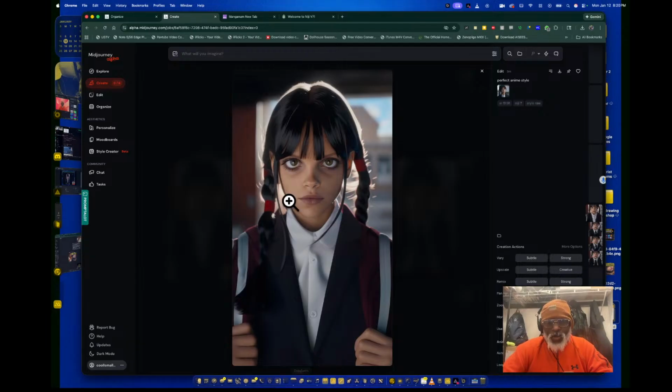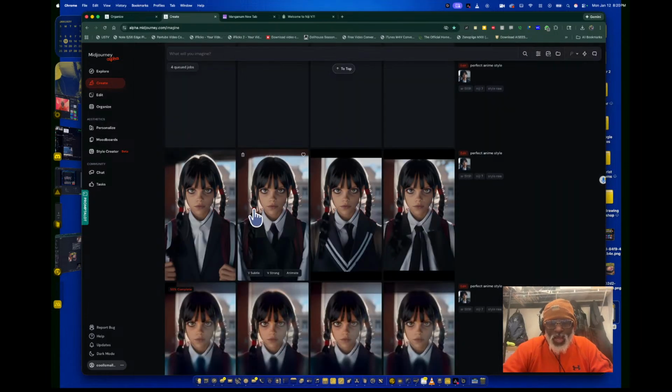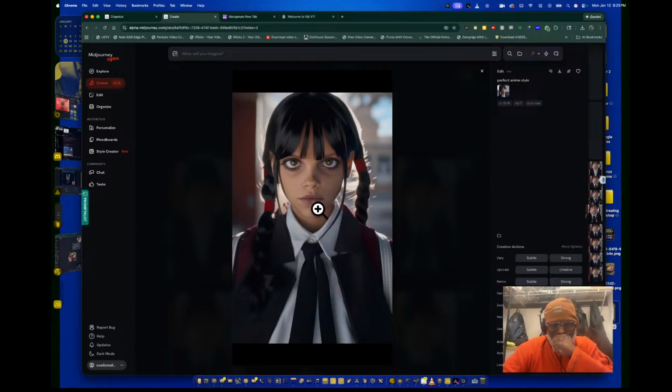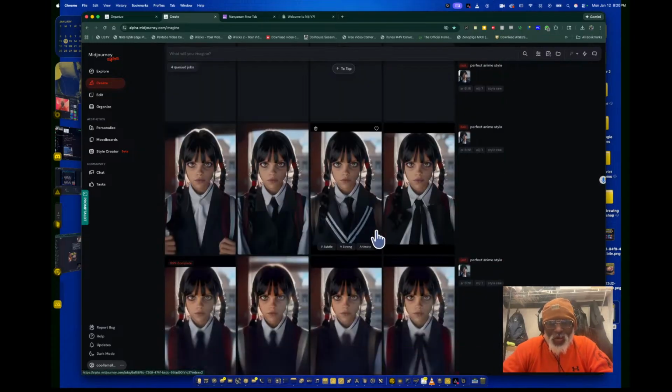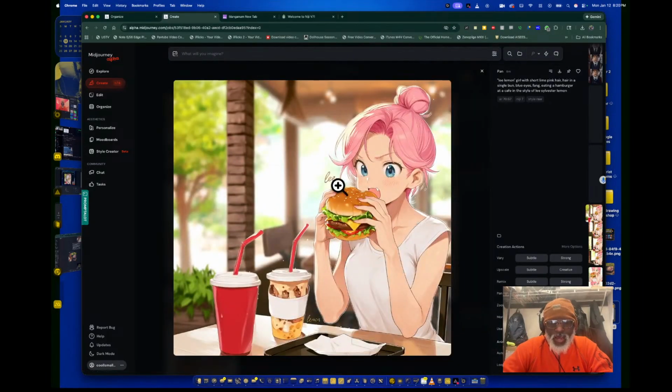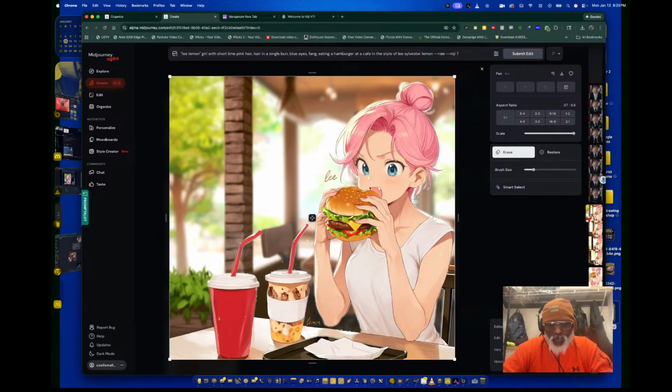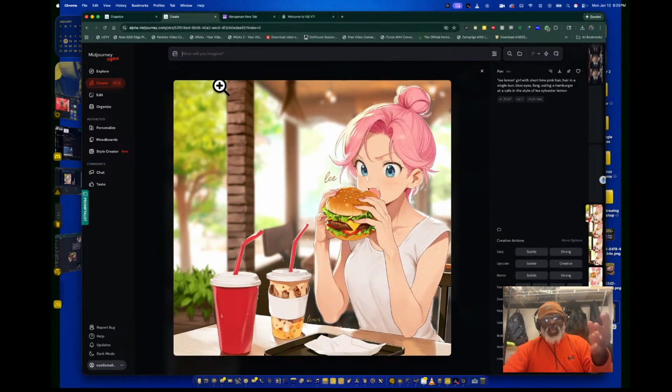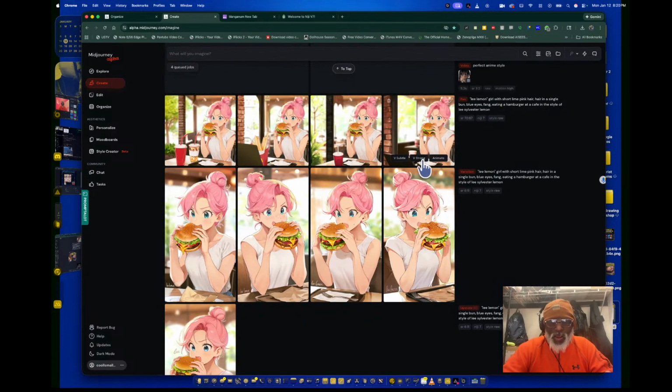So we got the girl full size. This is the one that we stressed out more. We had this low, and now you got her holding the book bag. So you got different scenes of Wednesday, whatever her name is. But right here, it's a really major one because now you see how I stretch this out. You can see she got two sodas. You can also remove just this red one, because it doesn't matter. People do drink with two drinks, so it doesn't matter because it did not mess it up.